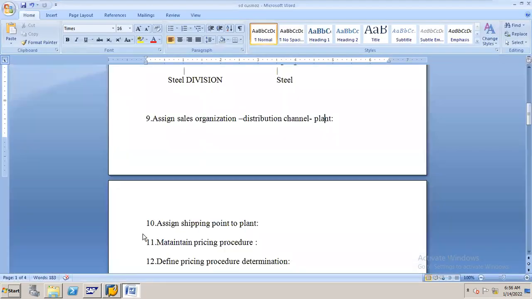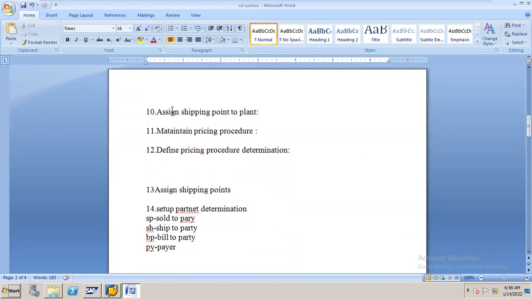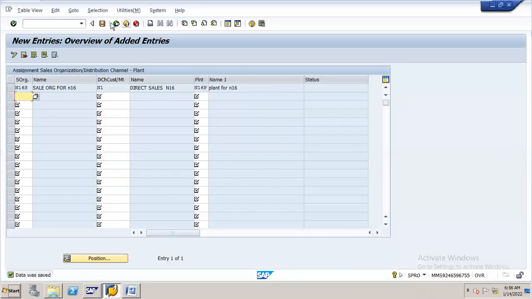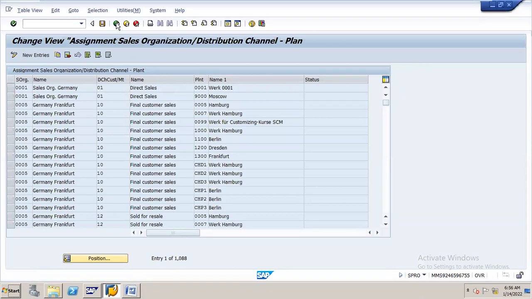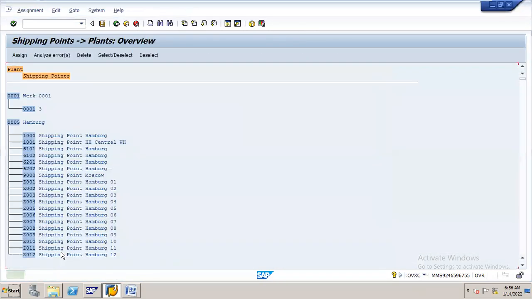Next, assign shipping point to plant. Assign shipping point to plant. Okay, first select.